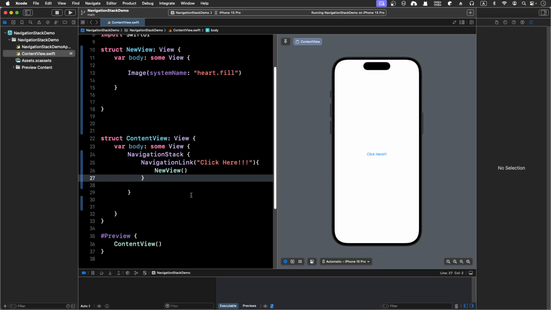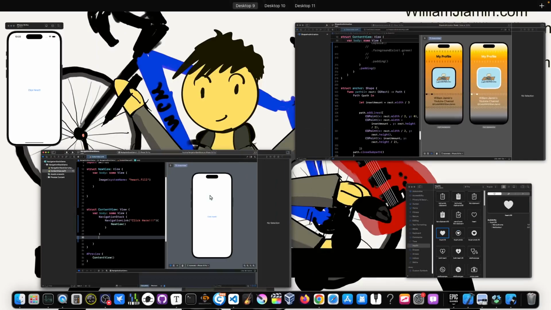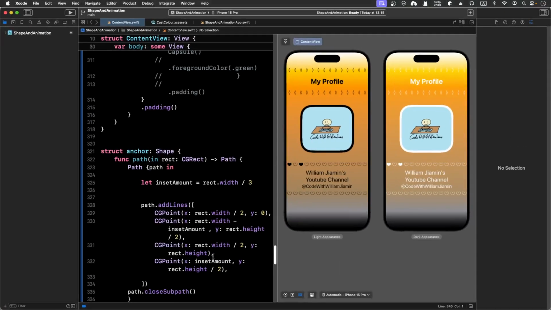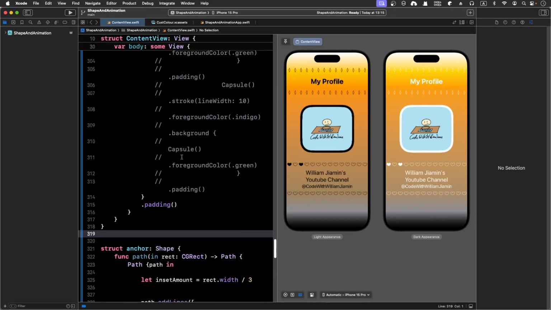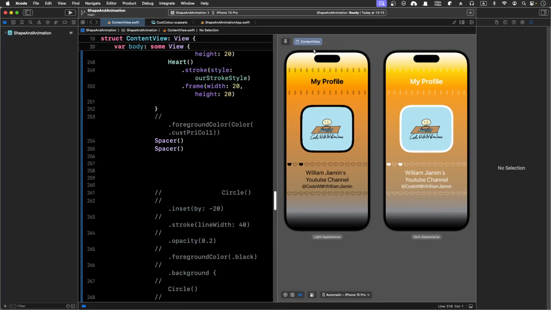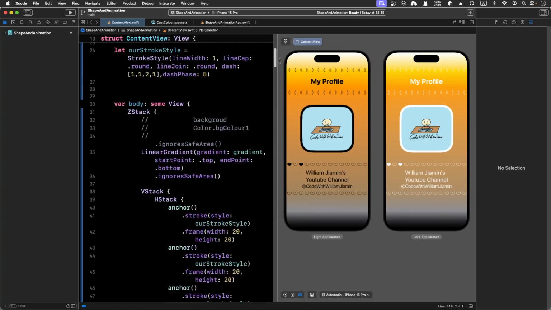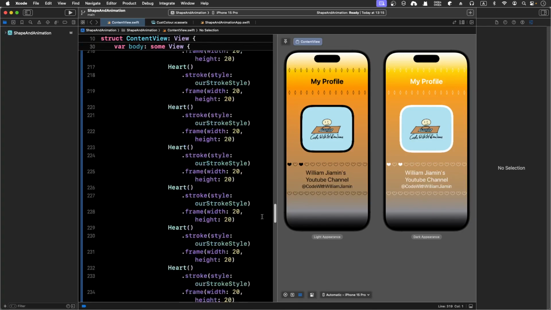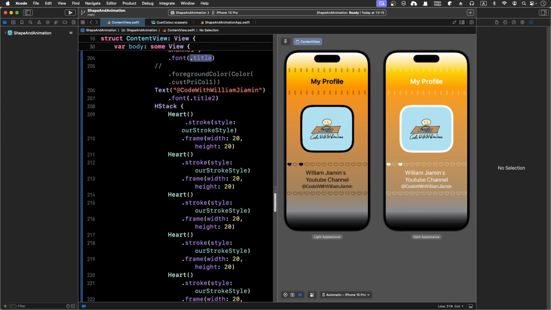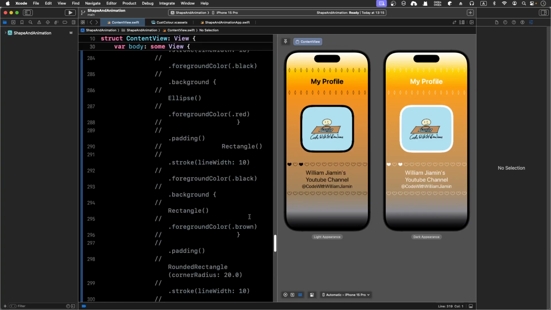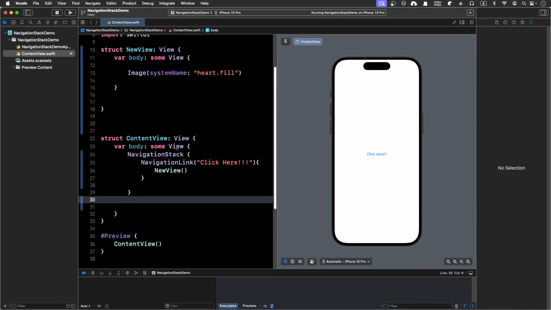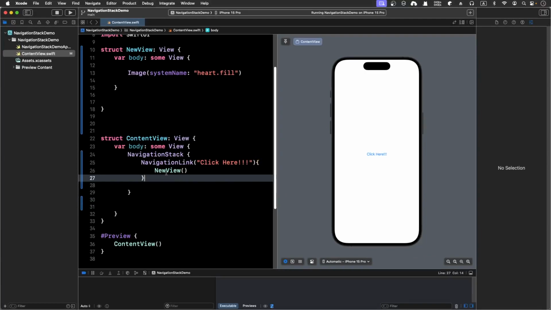So what I'm going to do is add a little bit of variation to it. I think we got another project. If you've been following along, in the previous two or three tutorials we made a customized shape, which is a heart, and that's exactly what I'm going to use. So remember, I got a customized heart. Let's go back here. This is just the simplest version. So I'm going to add a little bit of variation to it.